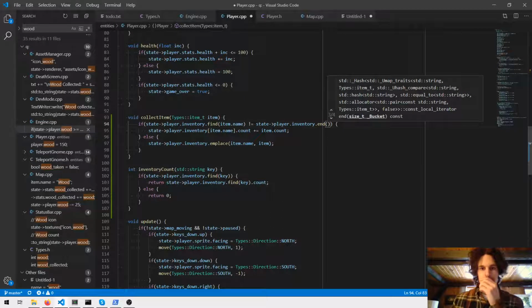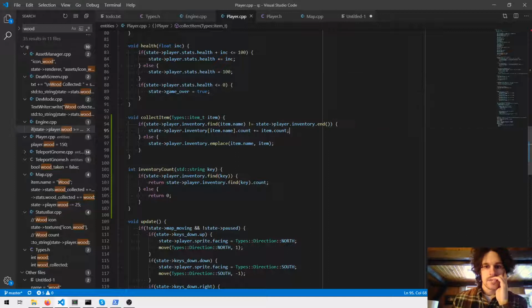We need to check if we're not at the end of the iterator. And we need to do the same thing here. I don't know why I used find again, because we can access that item by name at that point.